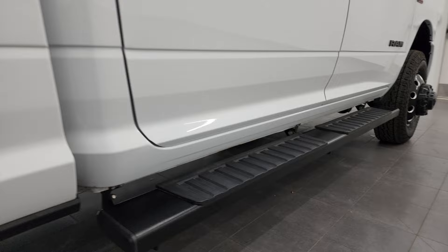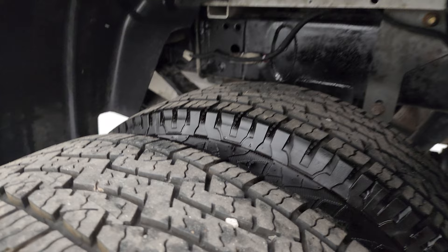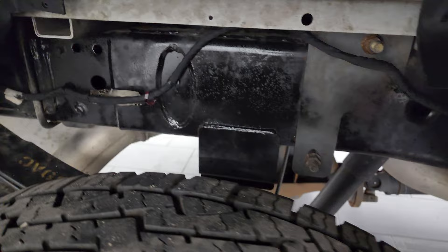If this video helps you make that buying decision, let your salesman know that you saw the video and that Brett sent you. The dually tub is in really nice shape — didn't see any rock chips on there. The back wheels are in excellent condition, no scuffs or scrapes, and the back tires have just as much tread as the front tires, maybe even a little bit more.